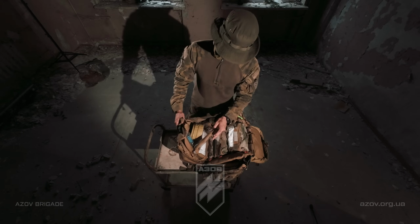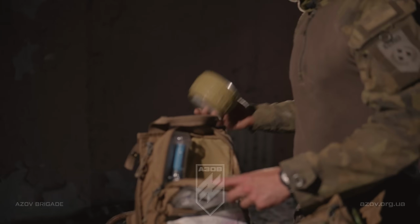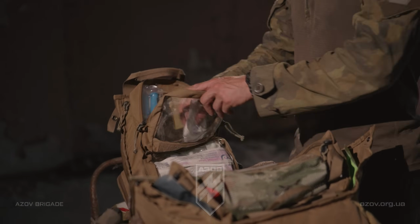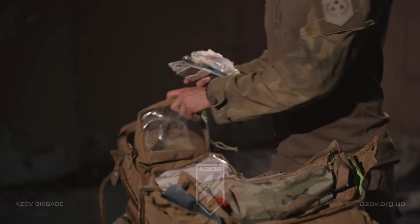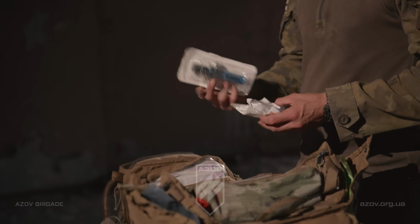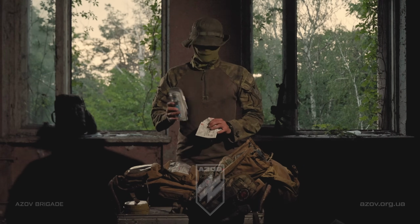In this top bag, or pouch, sorry, I have my pocket BVM. Very, very handy. Luckily I haven't had to use that yet, which I'm very fortunate for. It sucks once you use that, you have to stay with the casualty. So here I have an EZ-IO and 2 lines. I'm not going to lie, I'm a big fan of this.